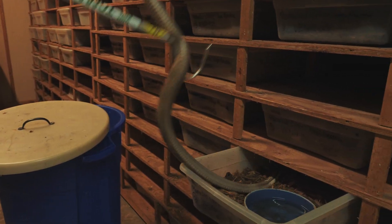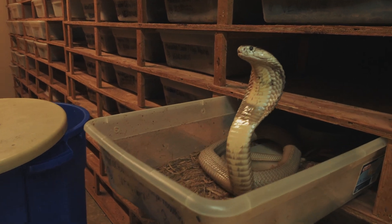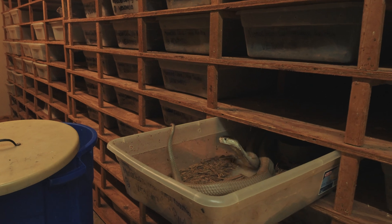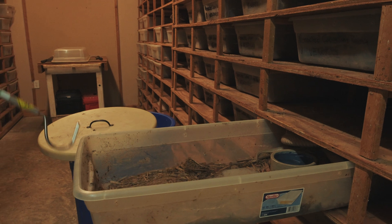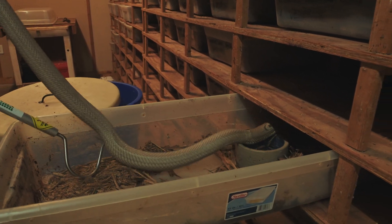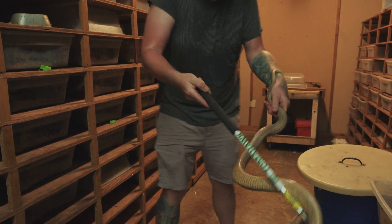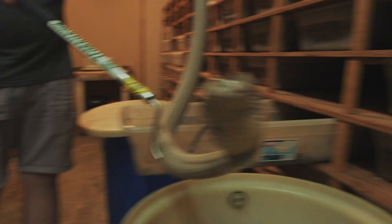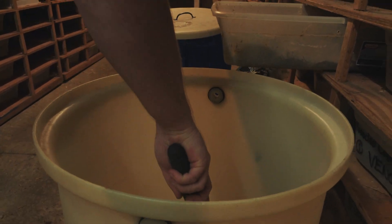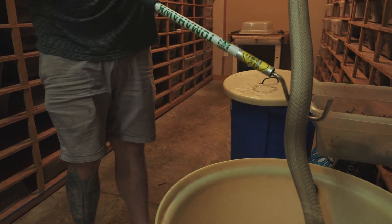He tried to go up into the lid there, but no problem — right back into the home, right back to the dark of the tub. As you can see, hooded up, kind of unsure of what's going on. This specimen right here always tries to dip to the back of the rack — you've got to grab that tail real quick. One of the ways we utilize our tools to get the animal out is by grabbing a coil to get the tail, or grabbing the first third to half of the body and lifting it directly up to get a hold of that tail. Center half of the body, lift it up, grab the tail.